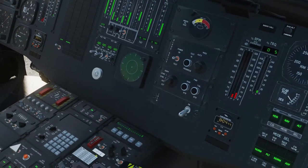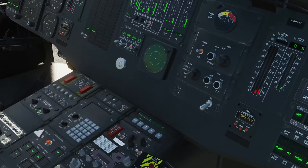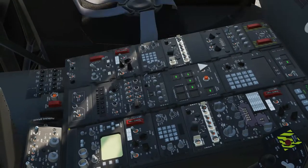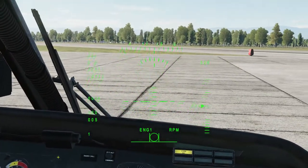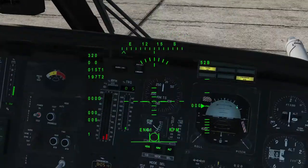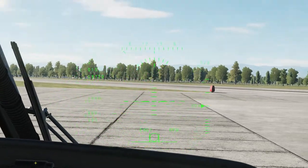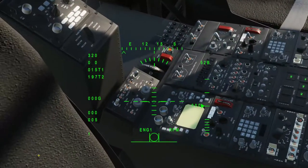While that's doing that, we can switch on some other systems. Switch on the ADF. Switch on the VOR system. Come across, switch on the radios, and we can come back here. We can switch on helmet mounted display if we want to, but I find that's a bit too in your face and could do with being scaled down a bit. I'm not sure if it's really like that in the real thing, but that really does take a lot out of your concentration with all that in your face, so I tend to have that off.